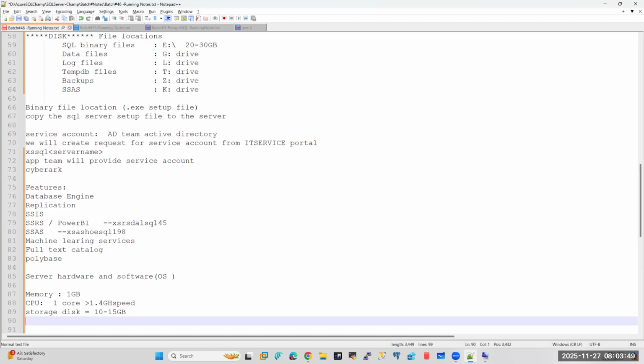Later on, we will decide how much space is needed, because we are going to segregate the data files, log files, and TempDB. That is completely capacity planning. So don't think about capacity planning now. I will talk about it at the advanced level, when you are going to build SQL Server multiple times. At that time I will talk about capacity planning.